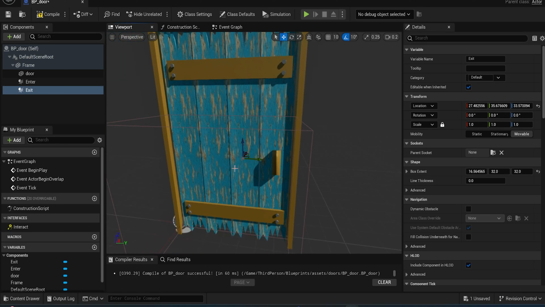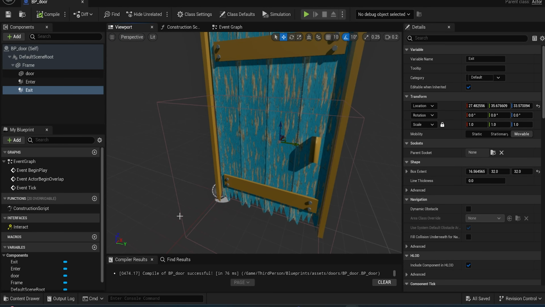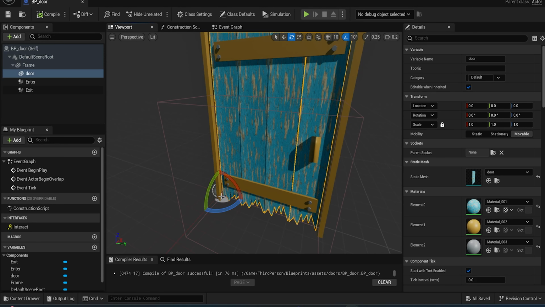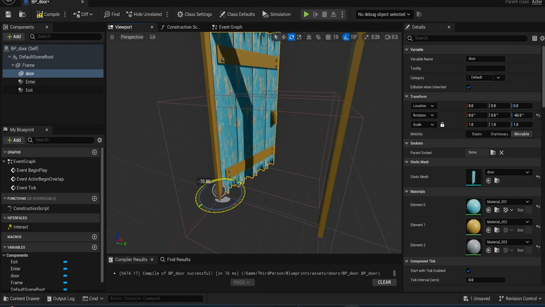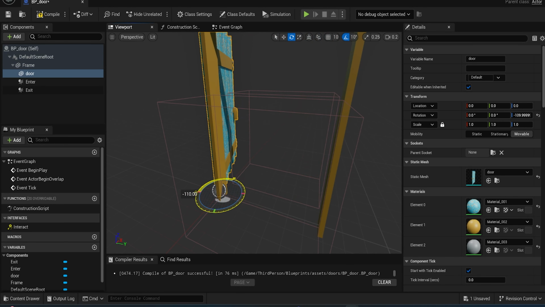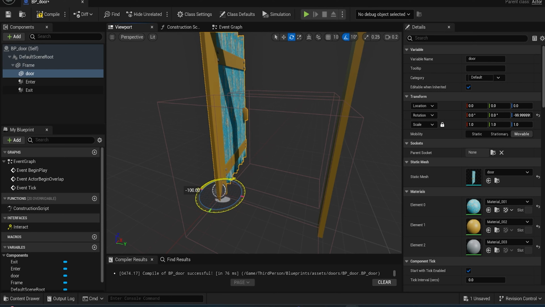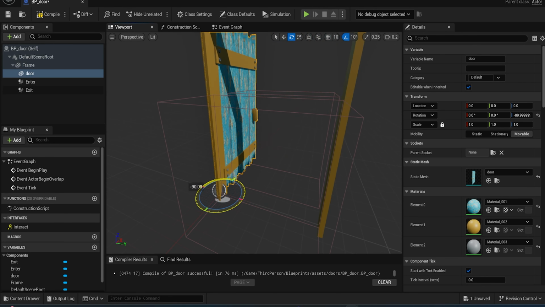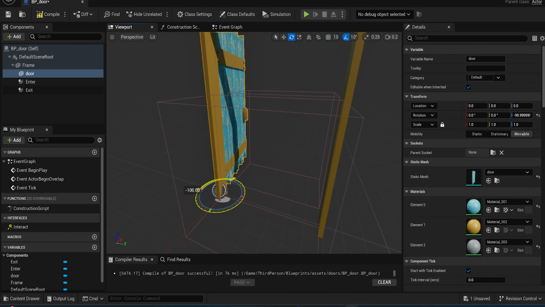So now we need to write the code for that door. Inside that box, which is going to be enter, let's start on that one first. Enter. We want to open this door. If you look at the rotation right now, everything is zeroed out, and that's what we want. But we want the door to open up this way. So about 110 degrees. Let's just do 100 degrees. But if you look there, it's negative 100. All right, so let's make the door open up negative 100.